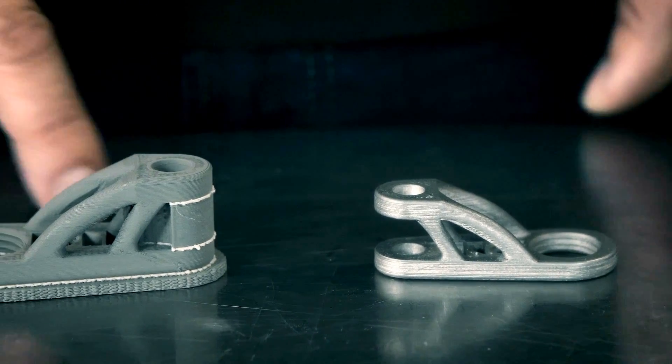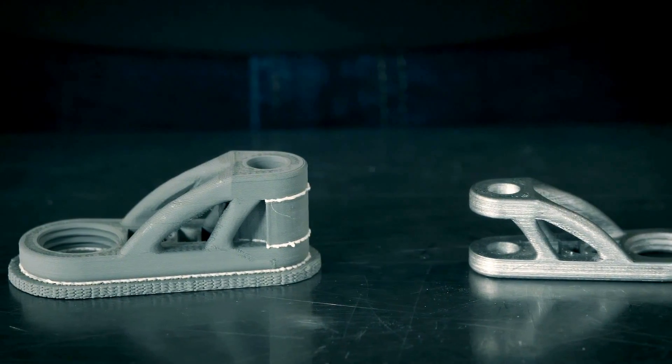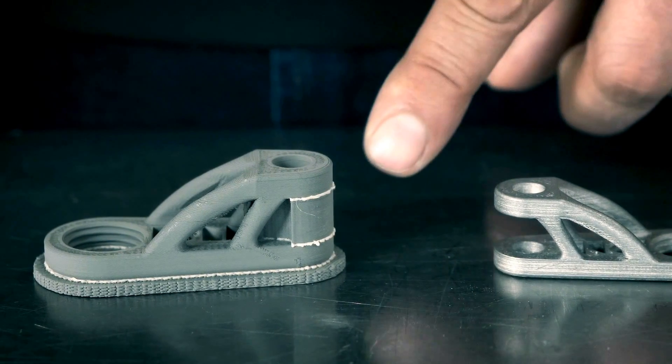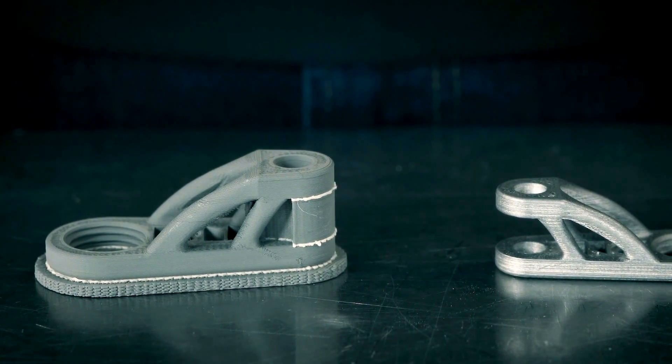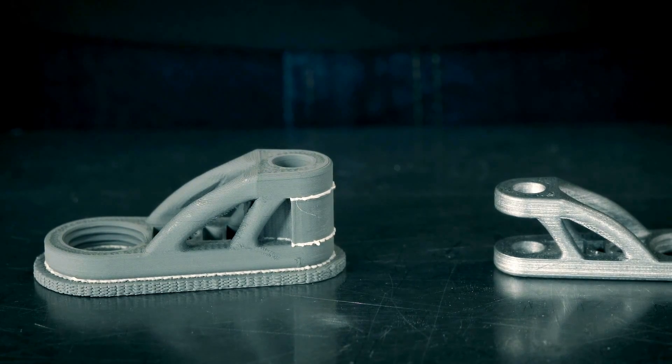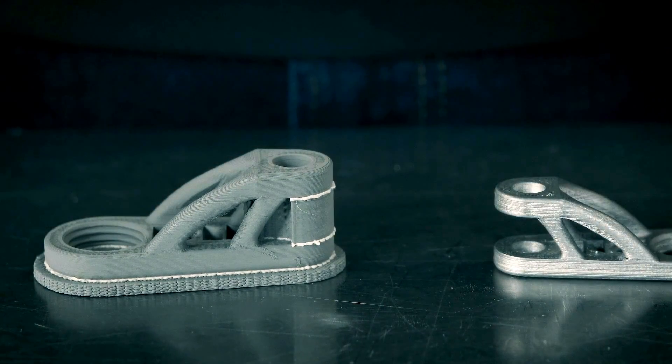If we look at the green part, we can see there's a support structure that was printed in place. If we look at it a little bit closer, we can see a white ceramic interface layer. This will turn to a powder or a sand during sintering and allow us to easily remove the support from the model.